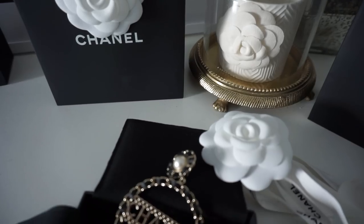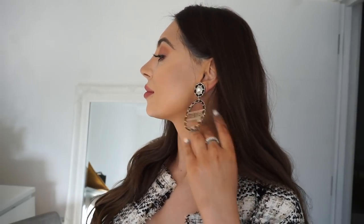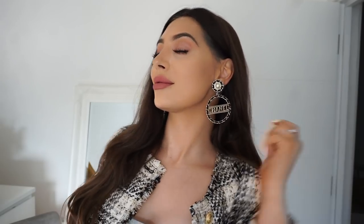I didn't know if I should buy these because they are so expensive — they are the price of a Cartier love ring. Chanel costume jewelry is very expensive and I think these will be the last costume jewelry pieces I buy for a while because I've already spent so much. I could have bought diamond necklaces and rings from Cartier instead, but I really wanted these and I didn't have a big statement pair of earrings from Chanel. So these are my new beauties — I can't wait to wear and style them!